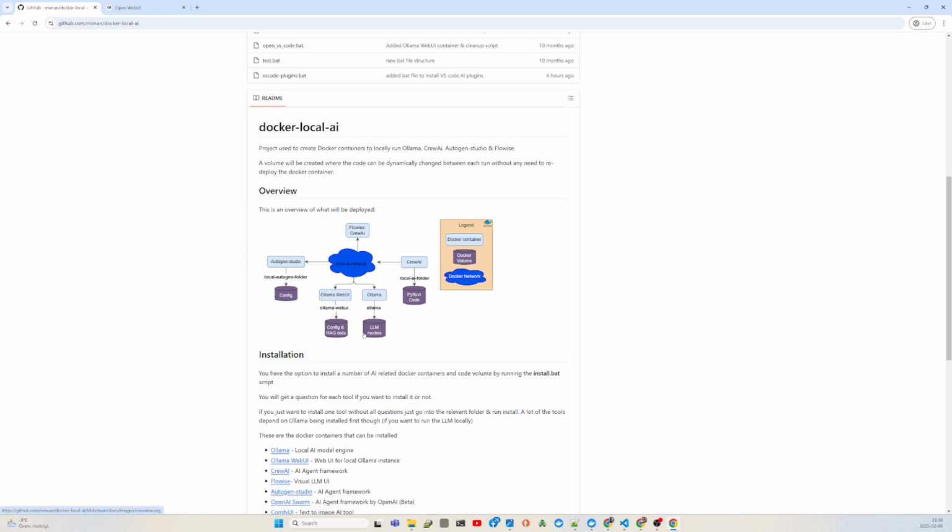So if you want to update the Ollama version, you can delete the container and install a new container, and the models you downloaded previously will still be present because they are in the volume that is separate from the actual container. And the same goes for the web UI and CrewAI, for instance. For the web UI, the configuration is there, so when you log in again, you will have your old accounts there already. And for CrewAI and AutoGen, the code that you work with will be in your folder, so it will still be there.